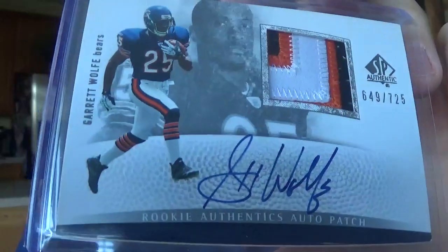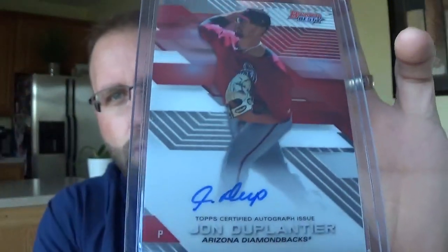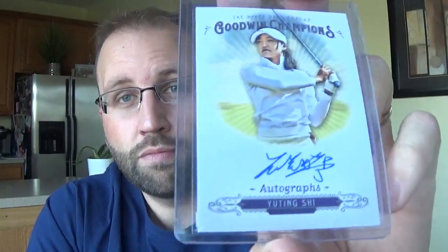Gary Wolf, a fellow NIU alum - another card where they said there was damage in the bottom right-hand corner, it's got a little bit of white, so I got that really cheap. Luke Cornett is with the Bulls now. John Duplantier. Victor Caratini. Craig Kilburn - I got this for like 70 cents. I bought a Justin Thomas autograph a couple years ago, a Goodwin Champions, it was like a buck fifty, and then at one point they were selling for like two hundred. So if I see a Goodwin Champions golf auto for super cheap I'll get it - this is Yu Ting-Chi. So that's my CommC pickups, hopefully enjoyed that.